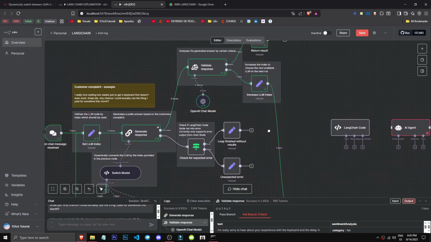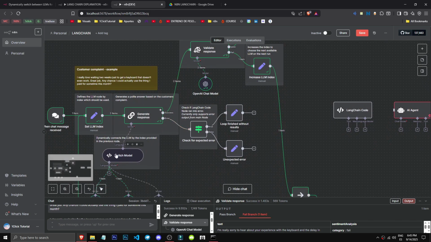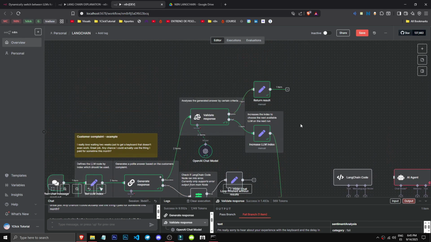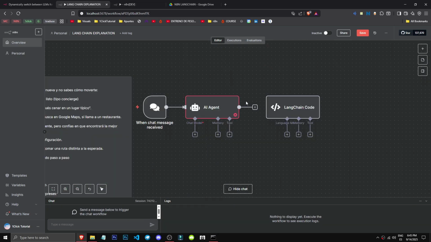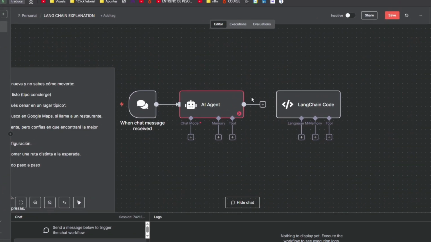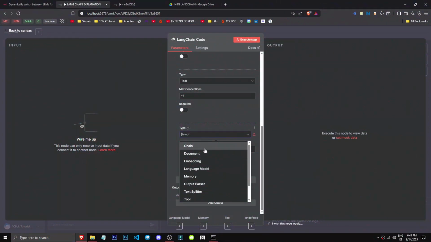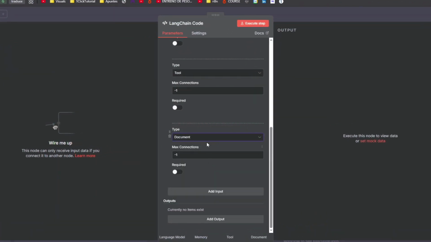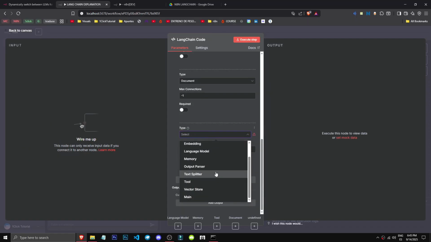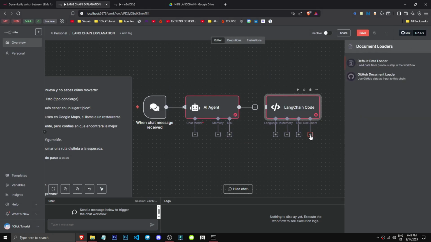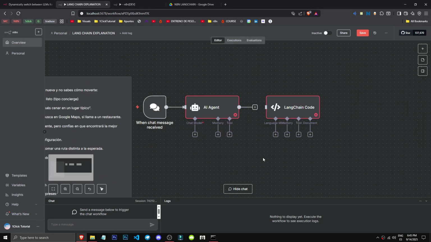So this is basically one way we could approach this. For instance, generating responses, switching models, validating answers. This isn't impossible with an AI agent, but it's more complex. It would need to be done in a more detailed, less condensed manner. We're talking about adding models and tools, but beyond that, you can add even more, like a string or a document. You can add docs, text divisions, vector stores, and other tools. So Langchain is clearly about customizing AI, and that's the main difference.